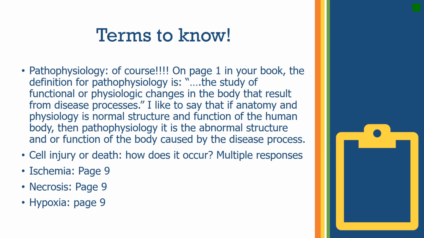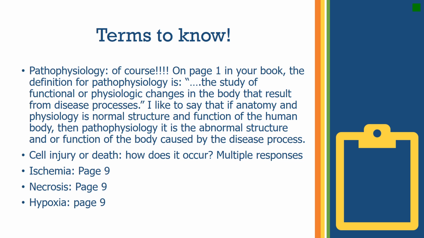So let's look at the cause of cell injury or death. On page 9, the heading says cell damage and necrosis. So on the second half of the page to your right, it says there are many ways of injuring cells in the body, and it includes some terms and some methods of damage. So you need to know what ischemia means. It's a decreased supply of oxygenated blood to that tissue or organ due to some type of circulatory obstruction. But then there's also others.